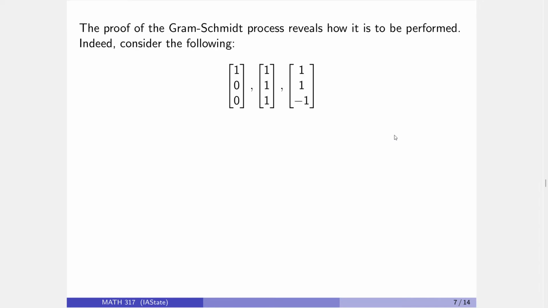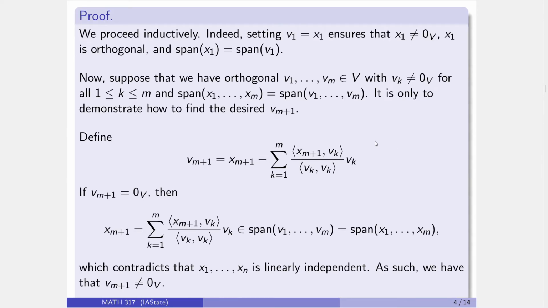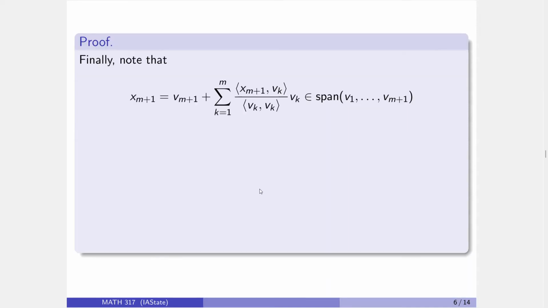If I give you a list of linearly independent things, here's 3 linearly independent things in R3, you can verify these are linearly independent. So again, note, Gram-Schmidt can only be applied to a linearly independent set. Note that we use the linear independence in the proof. So you cannot apply Gram-Schmidt to linearly dependent things. I mean, you could, but stuff probably goes haywire. So for example, probably what would happen is one of the elements along the way is going to equal 0. Because remember, in the proof, we use the linear independence to verify that the added element is non-zero. We also use it to show the spans line up.